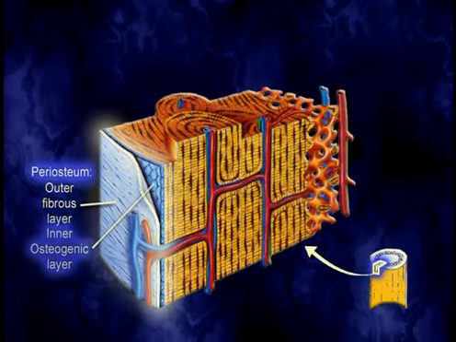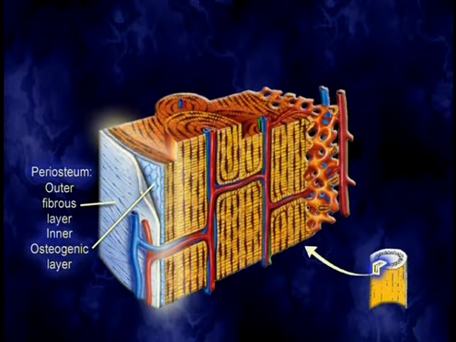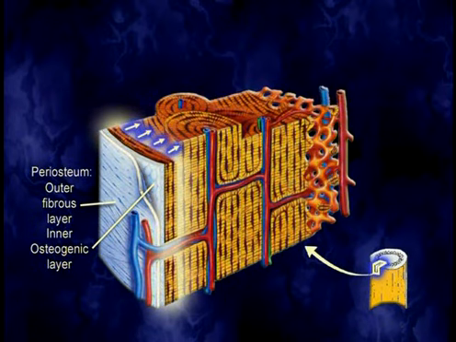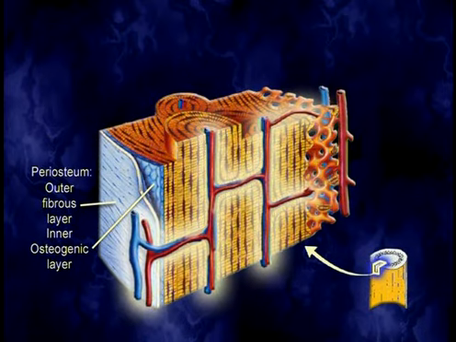We then have another layer that's osteogenic, and it contains those osteoprogenitor cells and the osteoblasts that are going to lay down bone. So what you're doing is you're laying it down concentrically from the outside, just the way you do the rings of a tree. There's no bone being laid down to any significant amount in the center. We have penetration through these hard little canals of both arteries and veins for the vessels.